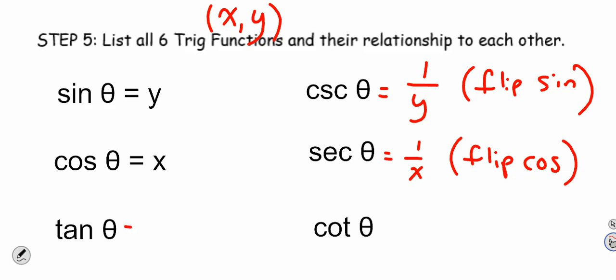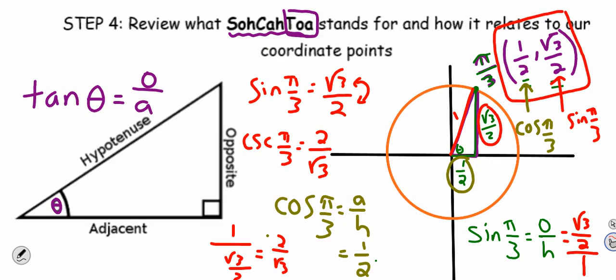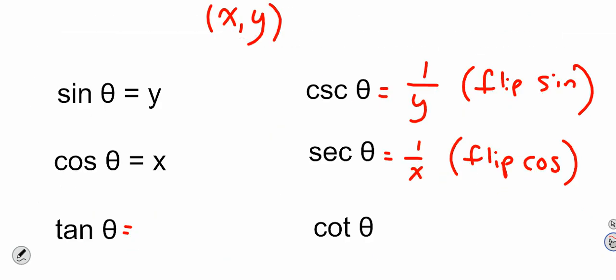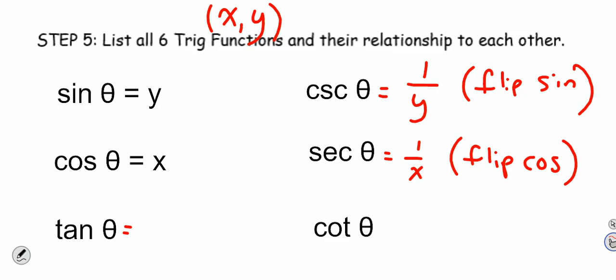We already know that tan, let's go back to tan in SOHCAHTOA. Tan is opposite over adjacent. And so using the unit circle, it's going to be our y over our x, right? We also know tan is sine over cosine. So sine is y, cosine is x, okay? Now, cotan is also 1 over tan, like we wrote it here. But look, because tan is in fractional form, we can flip it, and cotan is x over y.